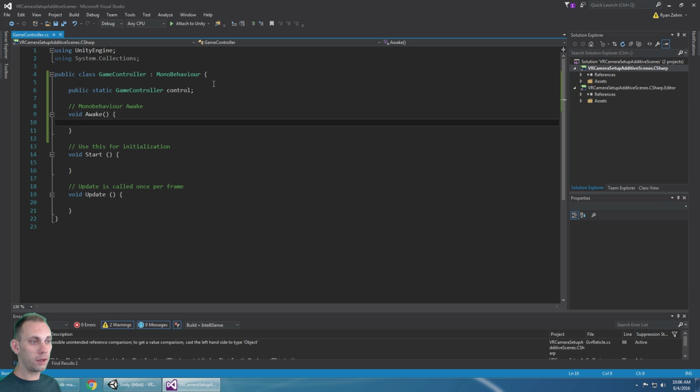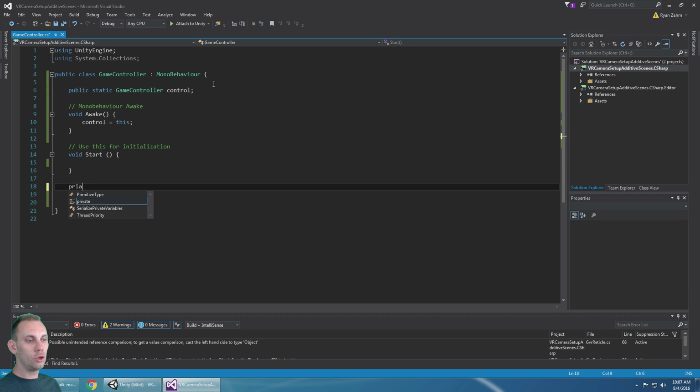I'm going to use Awake to populate the game control by saying control is equal to this, which is myself, this GameController object. Traditionally, we would have had to set don't destroy, unload, and some other options, but because VR main scene is never going to be unloaded, we don't have to worry about that.